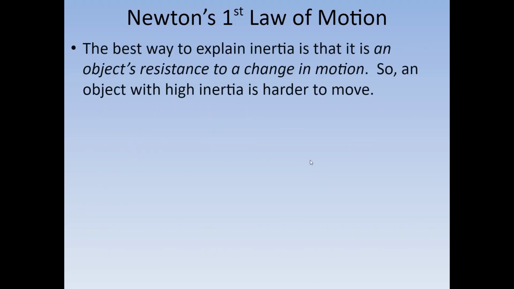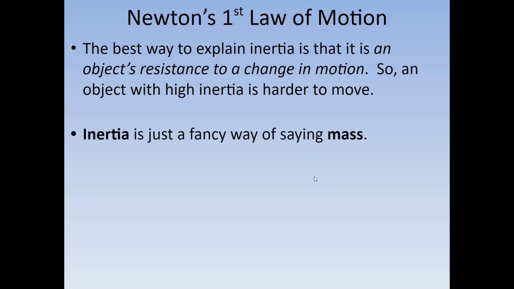So going back to what we said about inertia, like I said, we kind of call this law the law of inertia. The word inertia just refers to an object's resistance to a change in motion. That's what inertia means. So an object with high inertia is harder to move. That's the payoff. The higher the inertia, the harder it is to move. The lower the inertia, the easier it is to move.